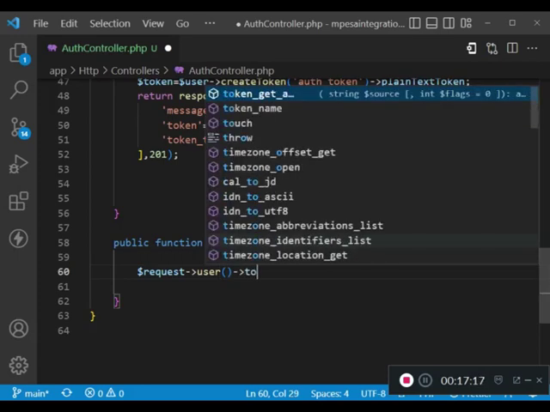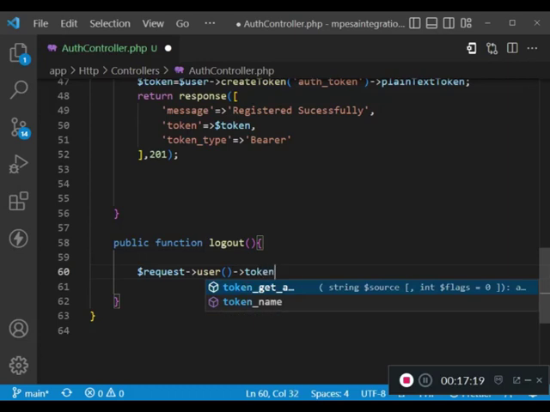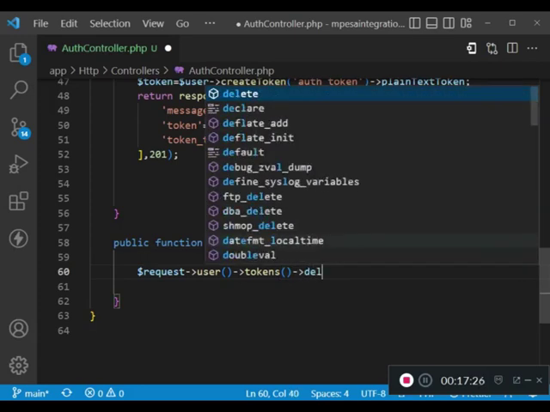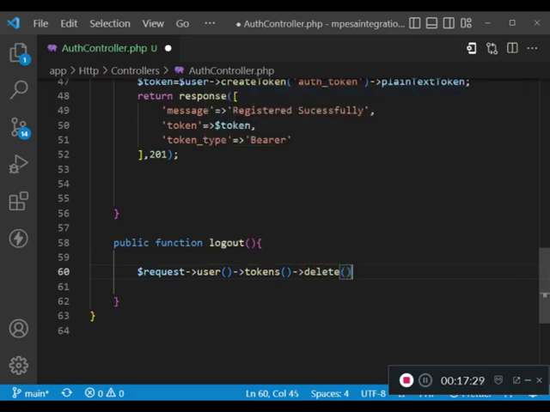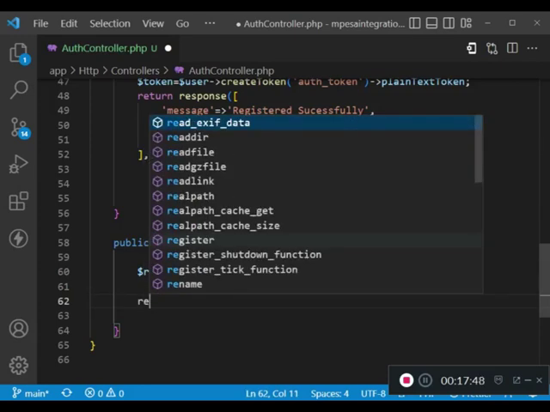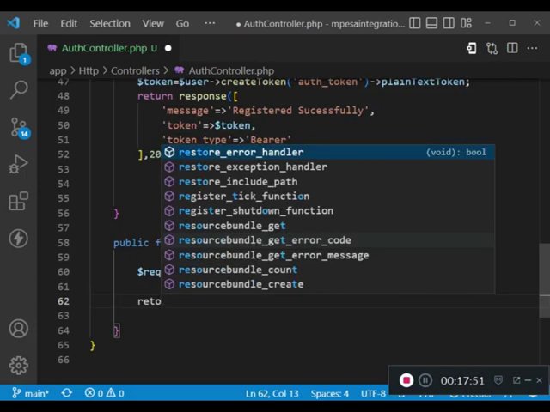In other words, we can say user tokens delete, and this one deletes all the tokens that this user has. So in other words, their credentials will be completely destroyed until when they log in again, they will be required to provide their username and password. And then we are going to return a response.